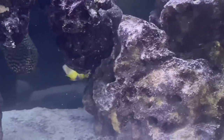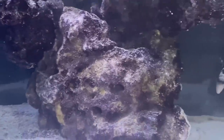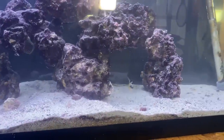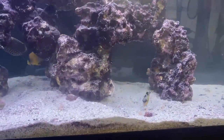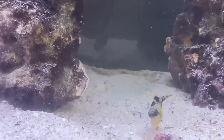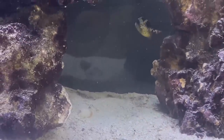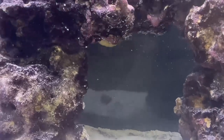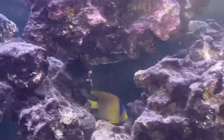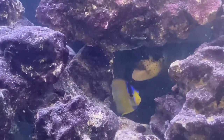Are you trying to pick on a little trigger? Are you trying to pick on my queen angel? There you go, you over there. Okay, I thought you was trying to do something. And this little guy right here, such a cool fish. Such a cool little fish. So if this fish was bigger, he'd be some trouble. But yeah, that's what I wanted to see next to each other.